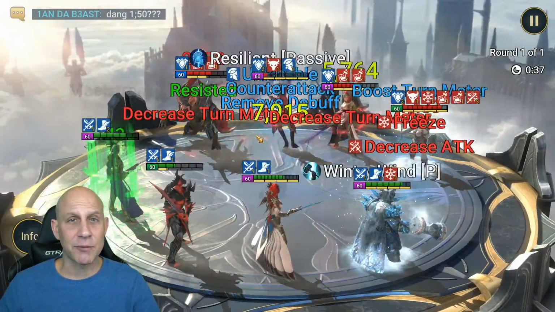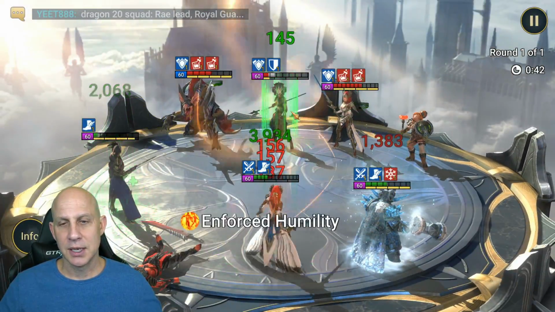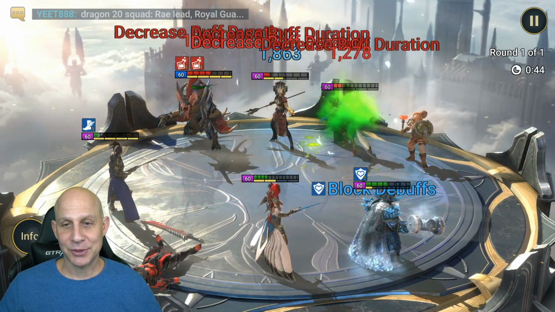100%. Because he doesn't have a freeze on his skill 3, and that's what I'm hitting them with on that skill 3 sometimes where you see them get frozen. Now we are getting counterattacked back like crazy.